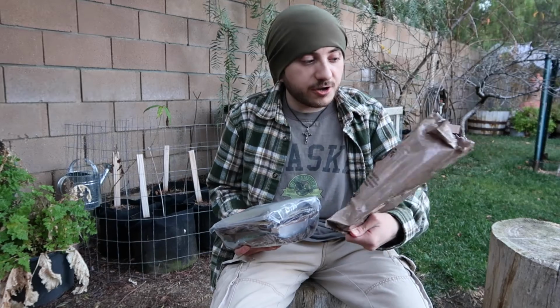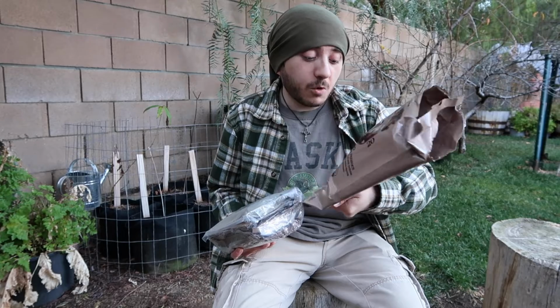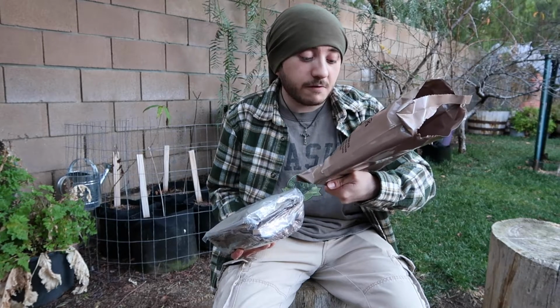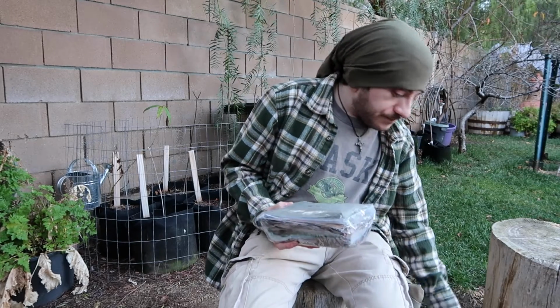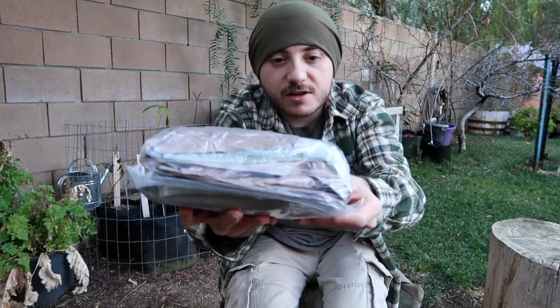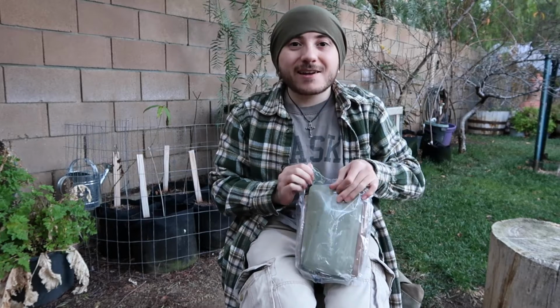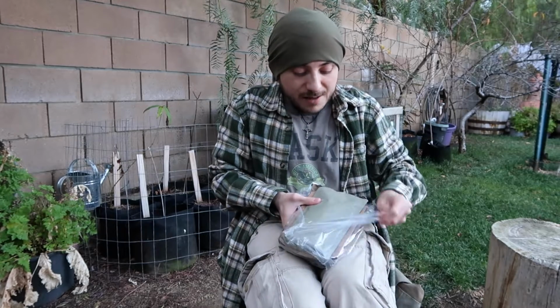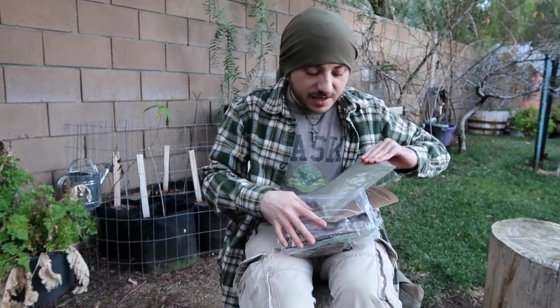These MREs are really nice that I got because they are new. It says Department of Defense, United States of America. Warfighter recommended, warfighter tested, warfighter approved. That's pretty cool. So I'm going to just set this right here for now. And then here's our vacuum sealed package of the contents. So let's bust this open. MREs, it's kind of like a grab bag of goods. You really don't know what all you're gonna get, and that's kind of what makes it interesting. So I think it's cool.